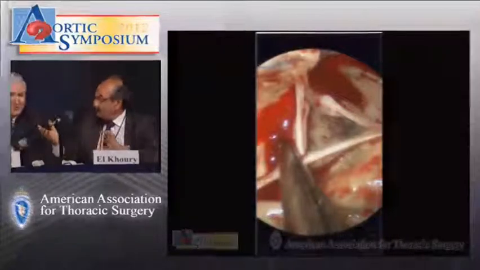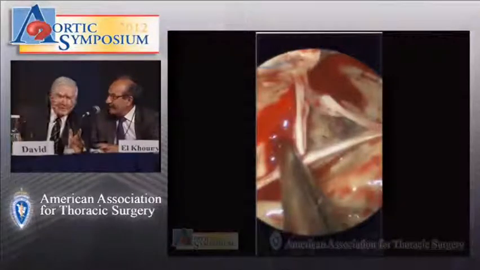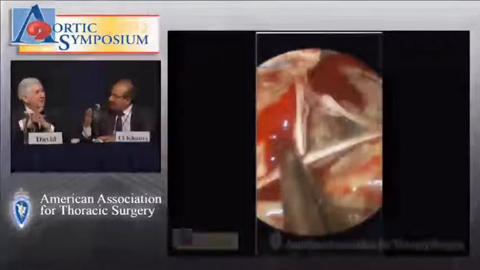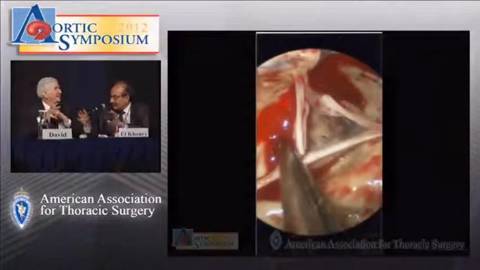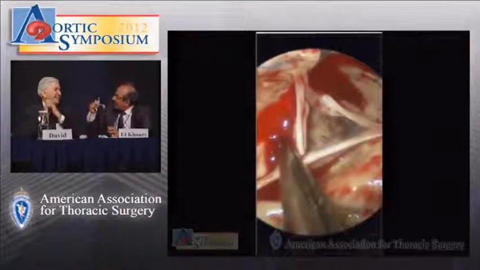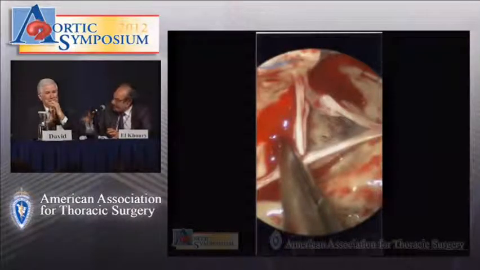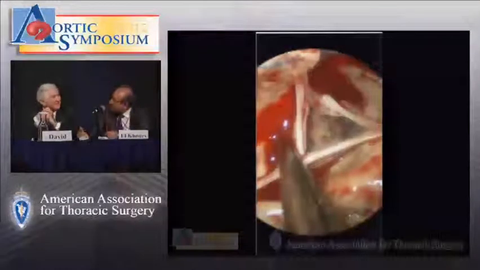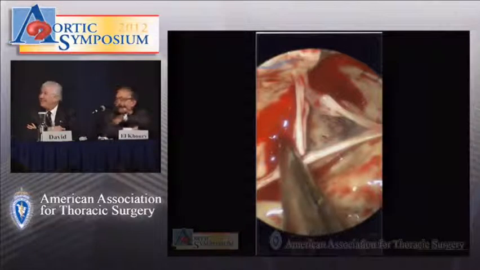Yeah, I mean, so it's the same thing. Exactly. It's the geometry of a cylinder. No, exactly. For me, the sinotubular junction is the most important thing. So one way to size the sinotubular junction is to size this height, which is very objective. Dr. Carl?